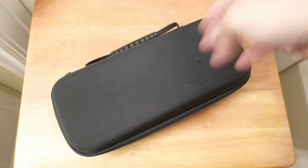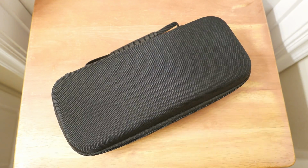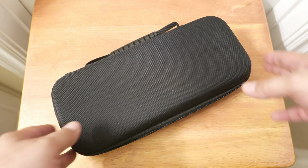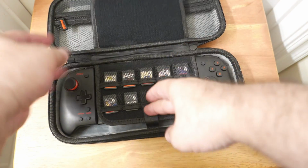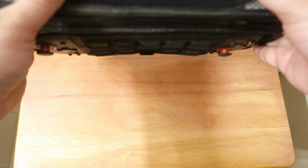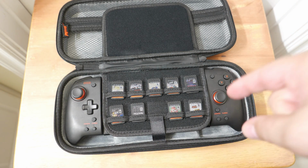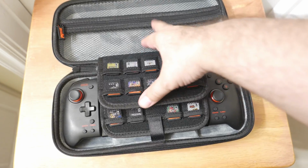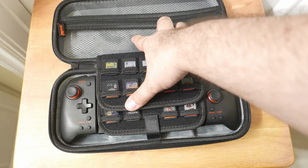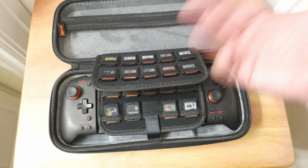So, yeah, see, look. That just comes off right like that. It's actually going to keep your system really protected. And if you have this on there, well, I feel like this strap could be a little bit cleaner. It's going to hold your system in there nice and firm. It's going to hold everything in here nice and firm. You can fit normal Joy-Cons in here, just not on the side parts. So you just kind of have to move them into here and they'll be fine.